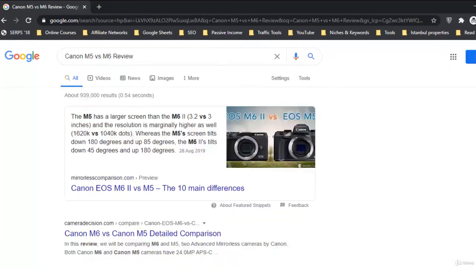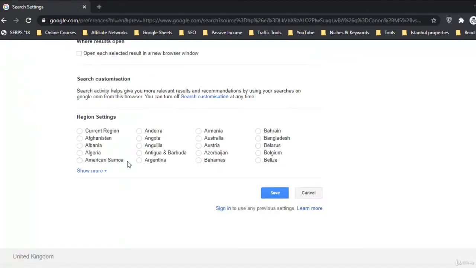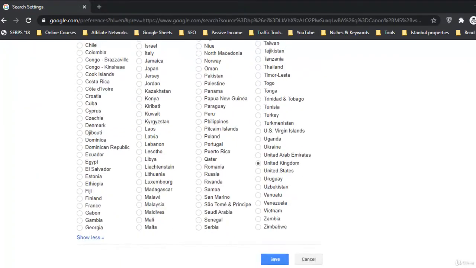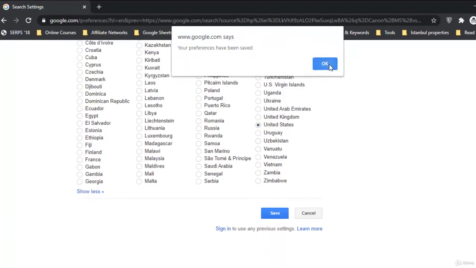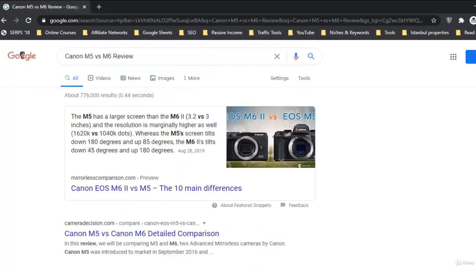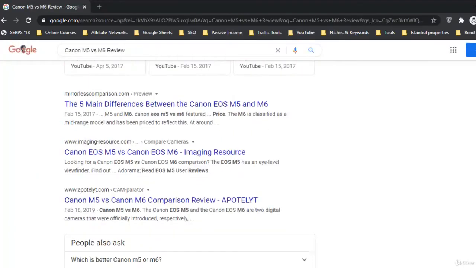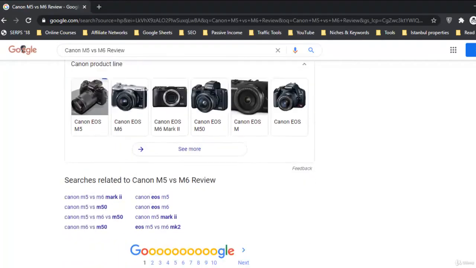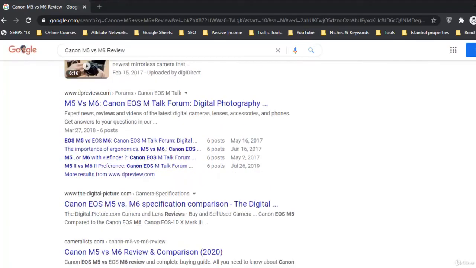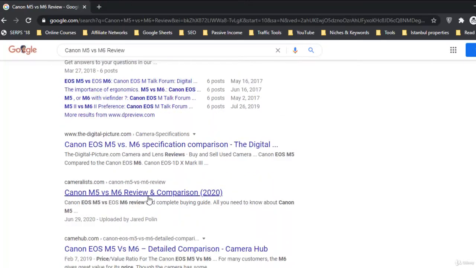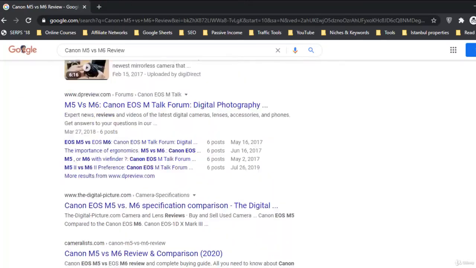While if we check it for the US, it should be improved there as well. So let's click the United States, and here let me see. It's not on the first page, but it's on the second page here. The position is like 15 to 16.